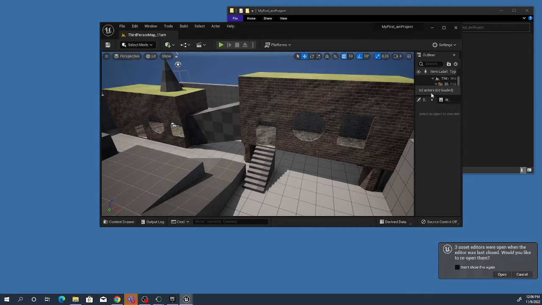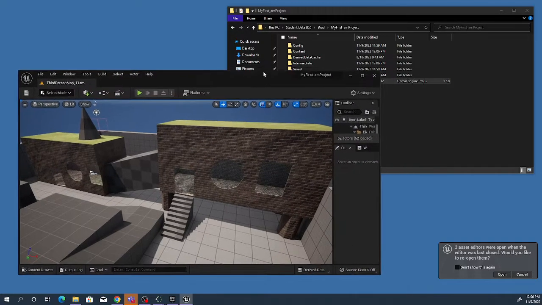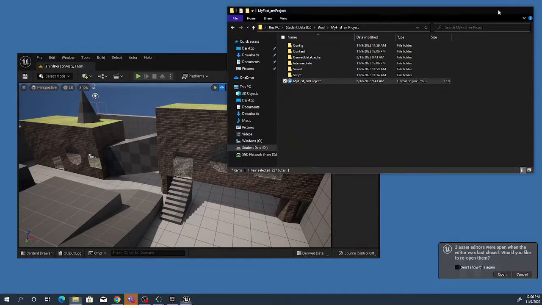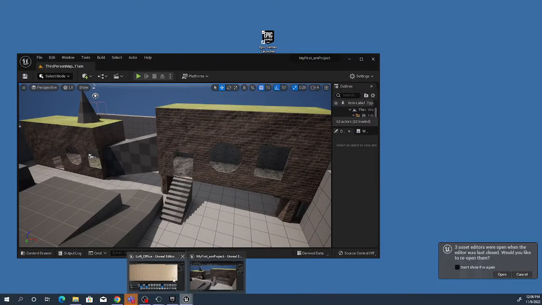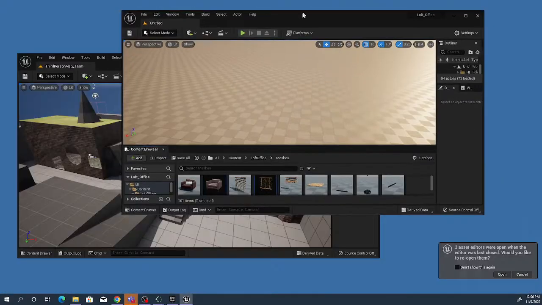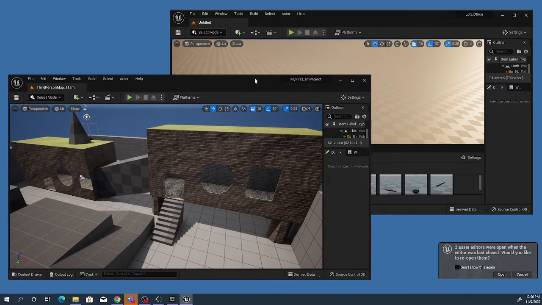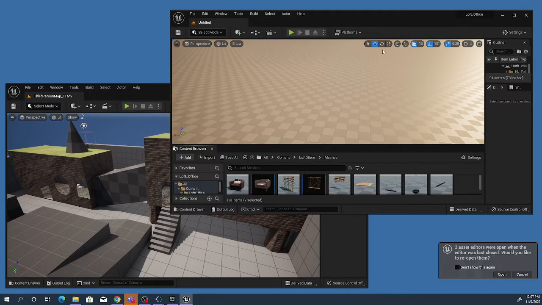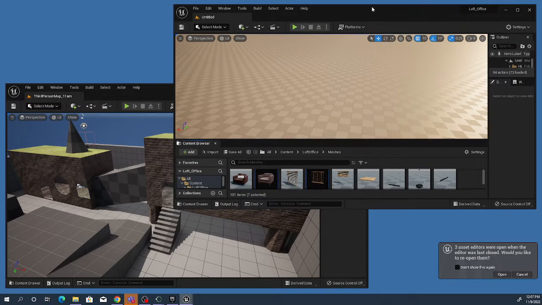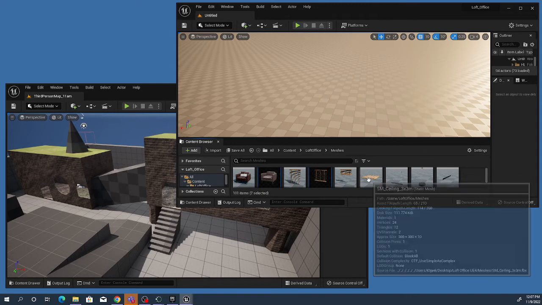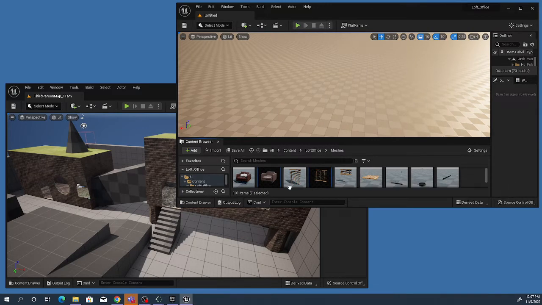And there it is. You can see both of them now. I'll put the other one up here. I've got this one, and I've got this one. Now, I know you may be tempted to ask, why can't I just click and drag and drop? Just do the migration, because sometimes bad things will happen when you drag and drop from one project into another. So just migrate it. That's why it's there. It's set up for a reason.